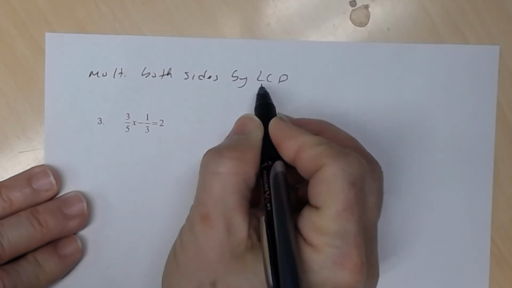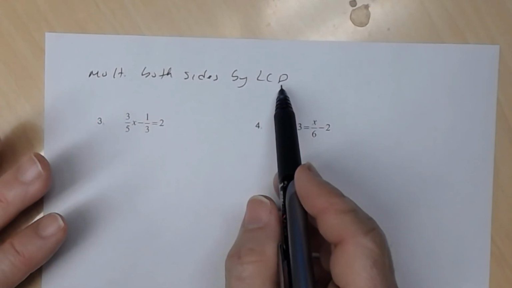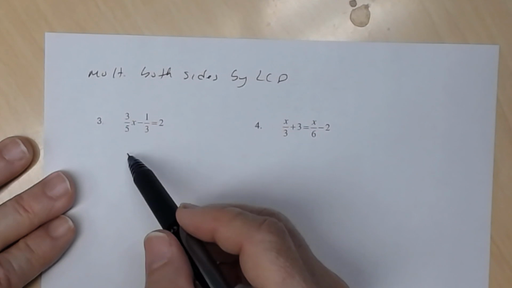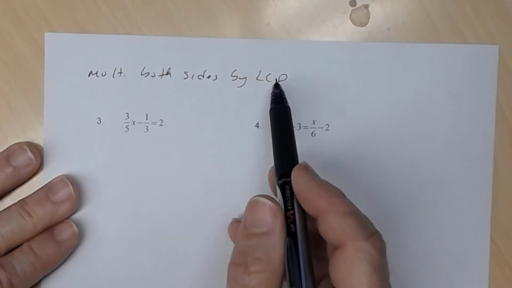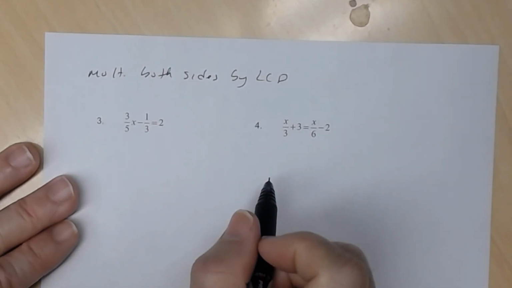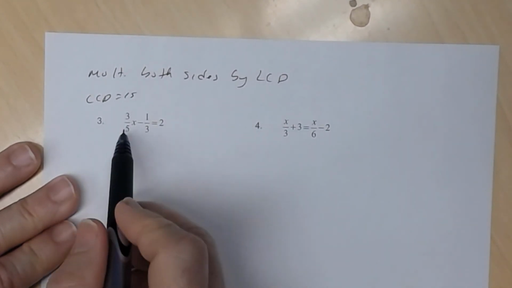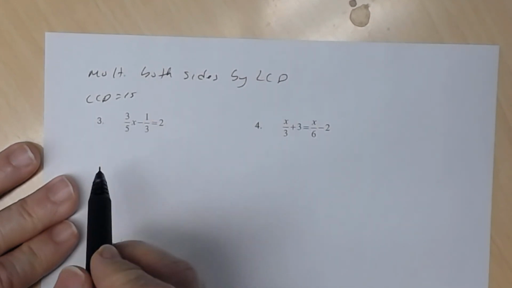And always use the least common denominator. You can use a common factor like over here, the least common denominator of 5 and 3 is 15. I could use 30 if I want to. I can use 45 if I want to. But always use the least. It makes things easy on yourself. So in this case, the least common denominator is 15. Because I have a 5, a 3, and this 2 is really 2 over 1. So 5, 3, and 1.